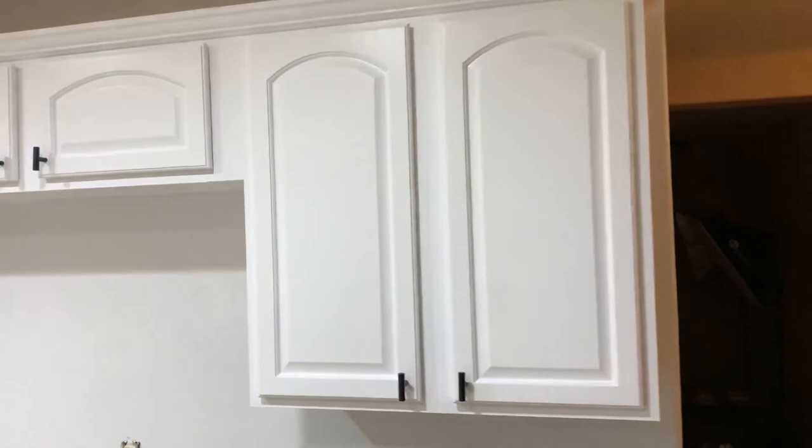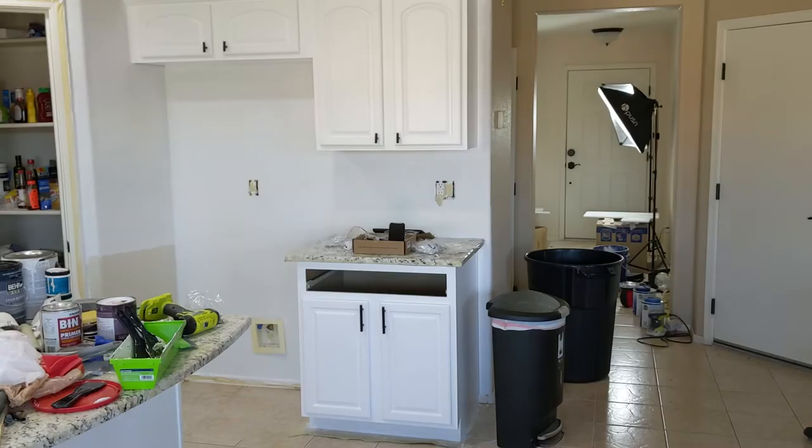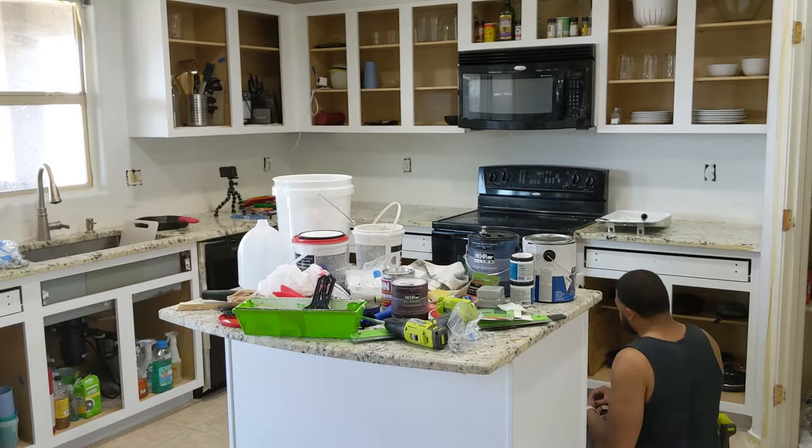So you guys are probably looking at that large cabinet to the right there and wondering why those tiny little pulls are on there. But that's the initial holes, and they only have one hole to begin with, but those are going to be getting switched out with the full size 6-inch pull bars.